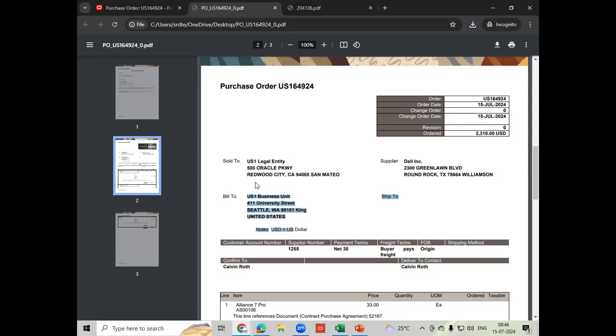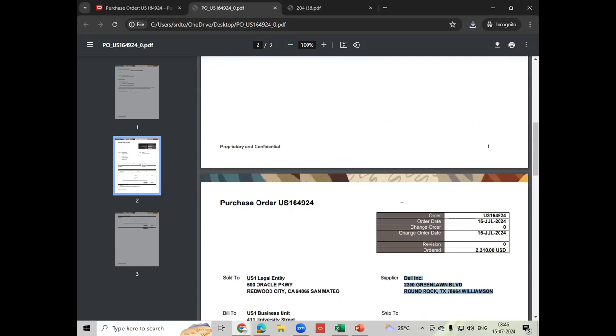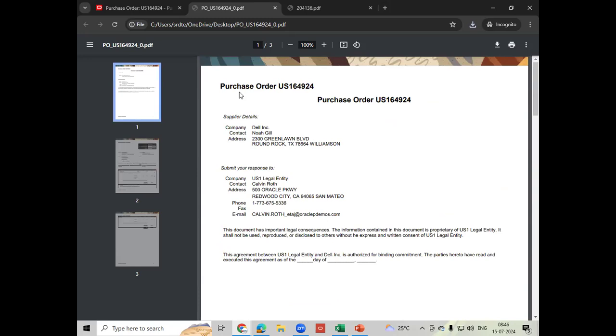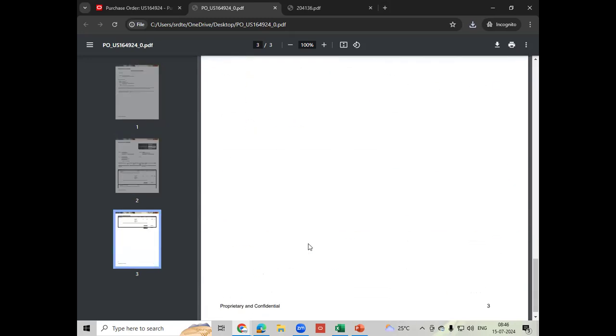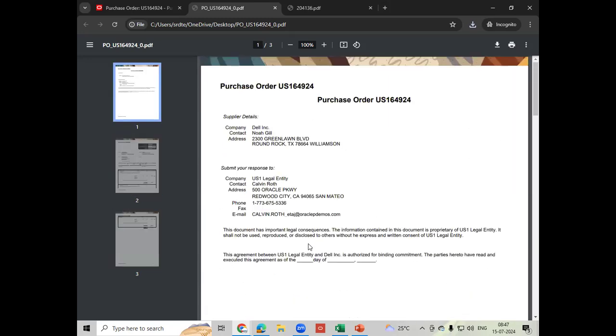Both are same or what? US1, no, both are not same, right? So this is the inventory location. This one is business unit location. Supplier located in this address. Right? So this is the PDF. In PDF also, buyer will maintain some logos, some different view, different style, terms and conditions. So in that case, we must customize this PO PDF.